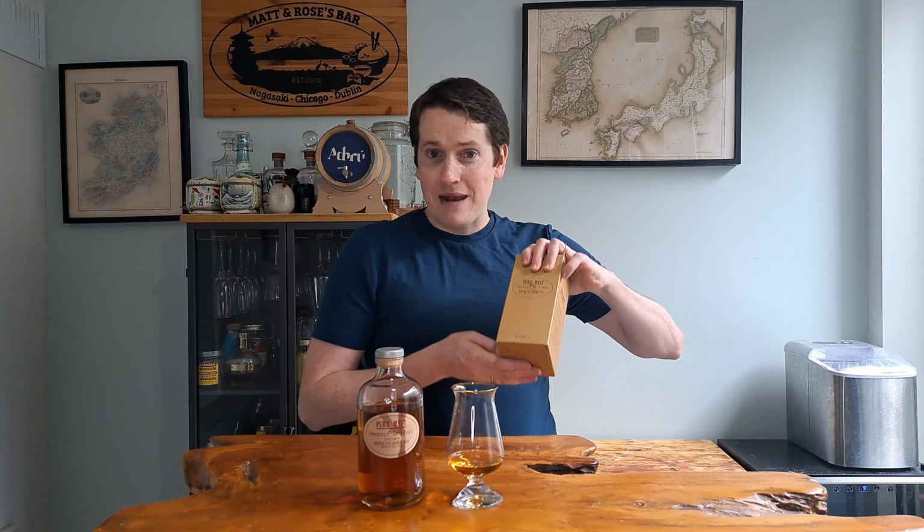This is actually one of the whiskeys I recently bought on a trip to Japan. If you want to see a video where I show off all the whiskeys that I bought when I was over in Japan, I'll put a link up there and a link down below, where I'm asking people to say what whiskeys they want me to review first. People said to review this one here, the Nikka Pure Malt Red, and the other one, the Nikka Pure Malt Black. So today I'm reviewing this one, and then maybe next week, maybe the week after, I'll get to that Nikka Pure Malt Black, but today it's all about this one right here.